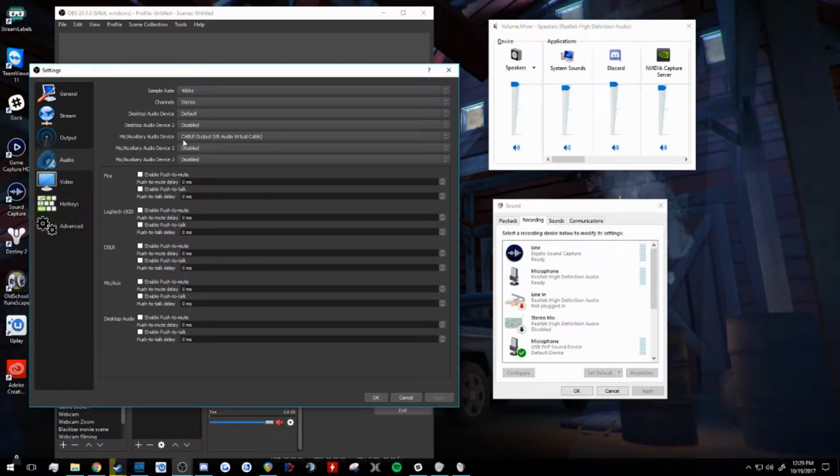You'll see here that this is a virtual audio cable, and I'll get into that in the next video. But make sure that you have the proper mic here, because if you have a webcam plugged in, if you have a headset, and then if you have a standalone mic, you're going to have quite a few options there, and make sure you identify the correct one that you want to use. Okay. So that's pretty much it for OBS.